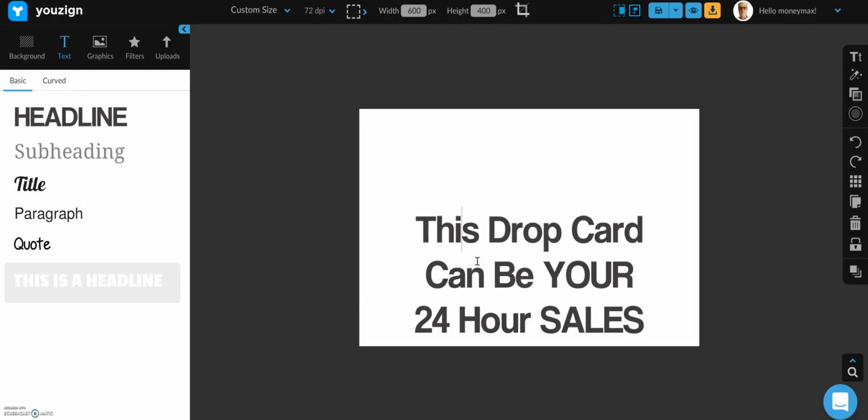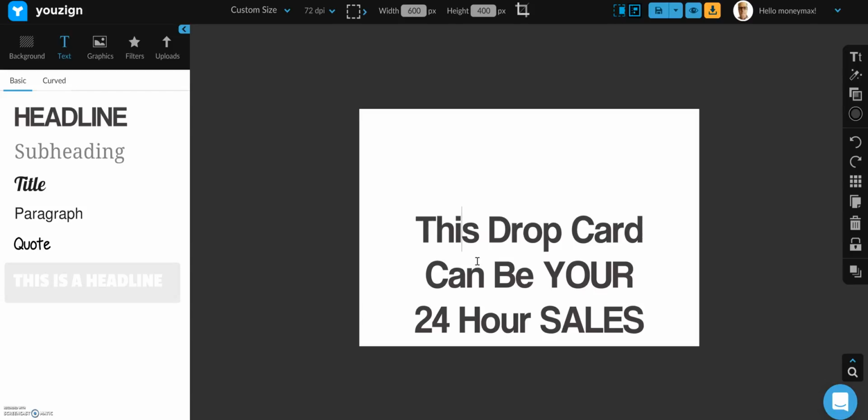I'm using a program called Usign. I've had it for several years. I like the program. It allows me to build all kinds of graphics very easily. It just sometimes takes me a little bit of time. You can also use a free program called Canva if you're familiar with that. You can also use Microsoft PowerPoint if you know how to do that, but I'm sure there's other programs out there. What you want to do is get some type of graphic that's going to go on the inside of your drop card.